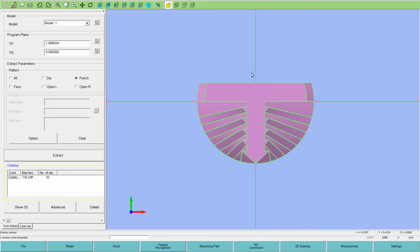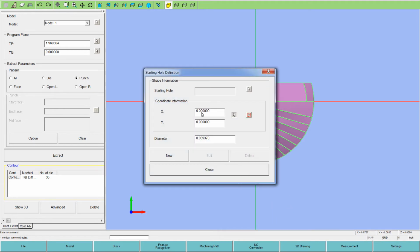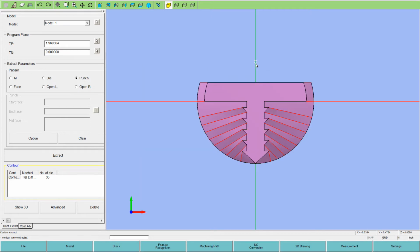Okay, next step is to put a start hole on the part. So I'm going to put one up here at X0 and Y. If you look down in the bottom right, it gives you where your cursor is right now. So if I just freehand one in here, I'm going to want to put it at a position that I know of. I'm going to put it at Y.5. So I've got the mouse right now at 0.55. So I will turn on the starting hole function and I will put it at Y.5. And it creates a little wire start hole for us to use for the toolpath.